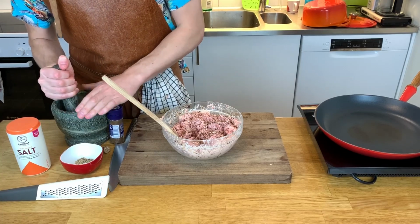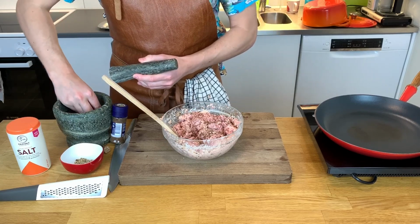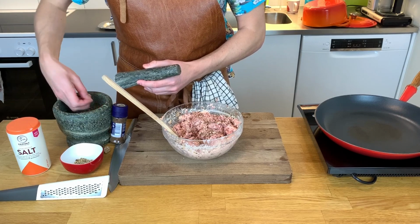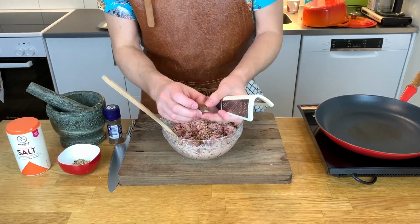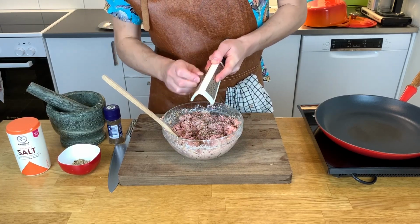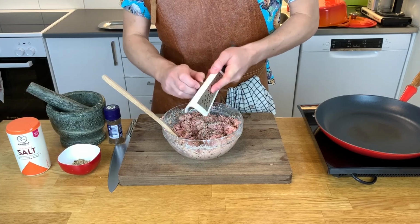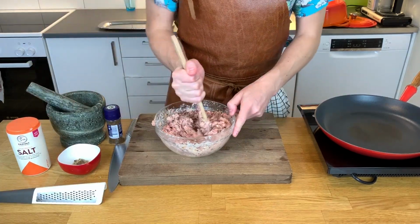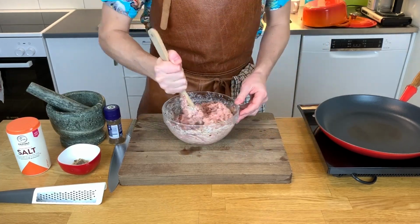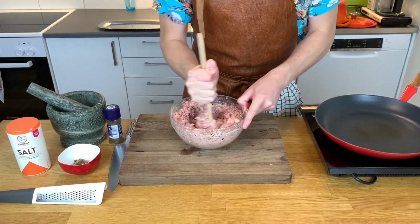And as I said before, always try to grind your own spices before you use them. It really adds extra flavor to all recipes you cook. And since the nutmeg has a really potent and strong smell, just use a touch here. What we're going for is just a hint on the meatballs, not more, no less. Now it's really time to roll up your sleeves if you have some, and get working with the meat. And as I said before, it's really important here to use a wooden spoon, and this is why.